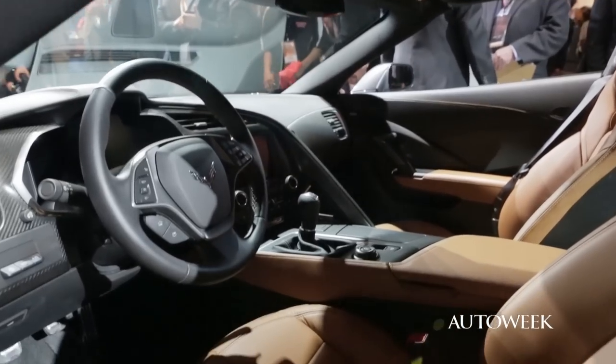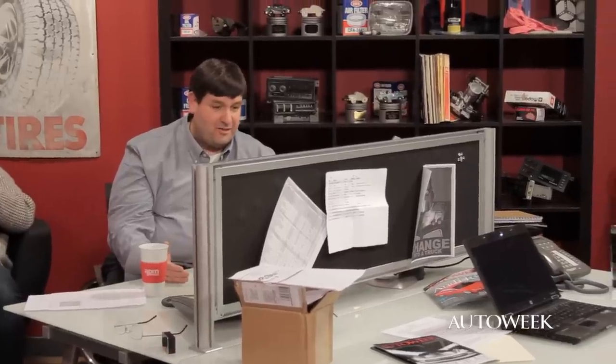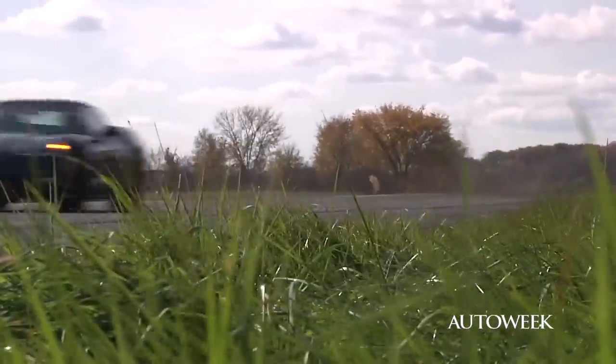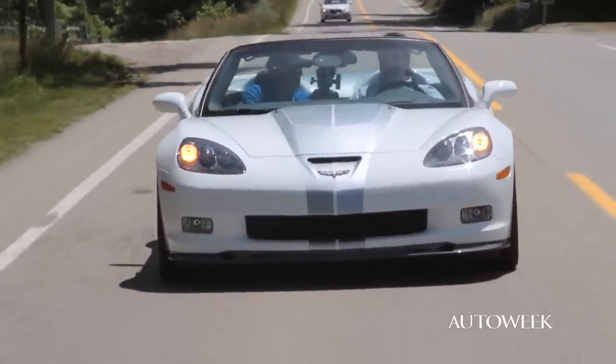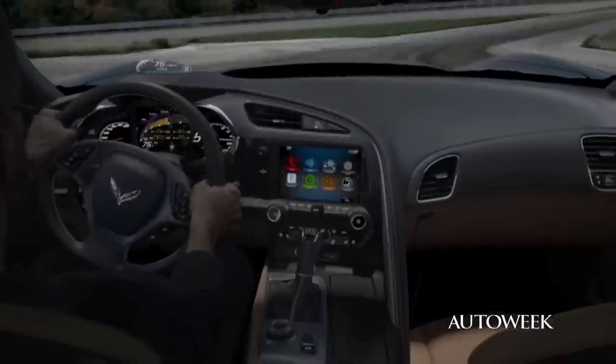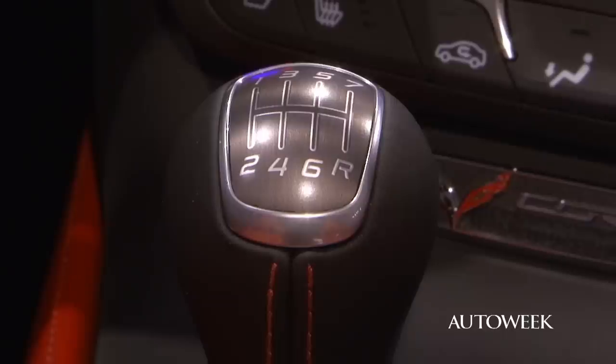This truly feels like a big leap ahead to the C7 — it's a completely new generation with a hard break between generations. The interior alone is a huge jump. Every time Wes wrote something about the Corvette he dogged the interior, and he wasn't the only one. Previous generation Vettes always had this aura of being a GM parts bin car because it's a small volume program. But you get into the C7 and there are two 8-inch video monitors, thickly bolstered seats, aluminum, leather, and carbon fiber trim all over the place. This is not a GM parts bin interior.